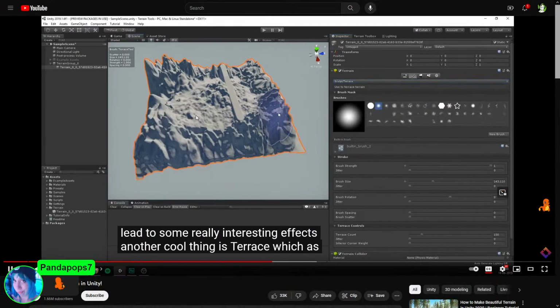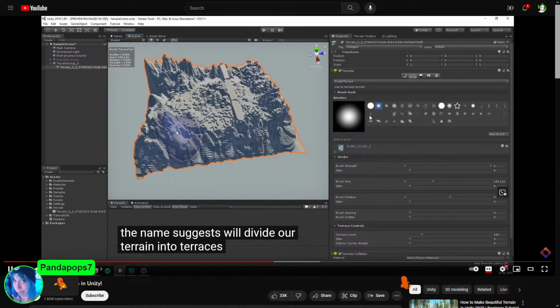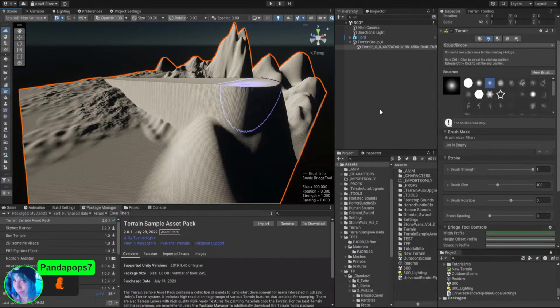thing is terrace, which, as the name suggests, will divide our terrain into terraces or... Ooh, cool. Let's try it.